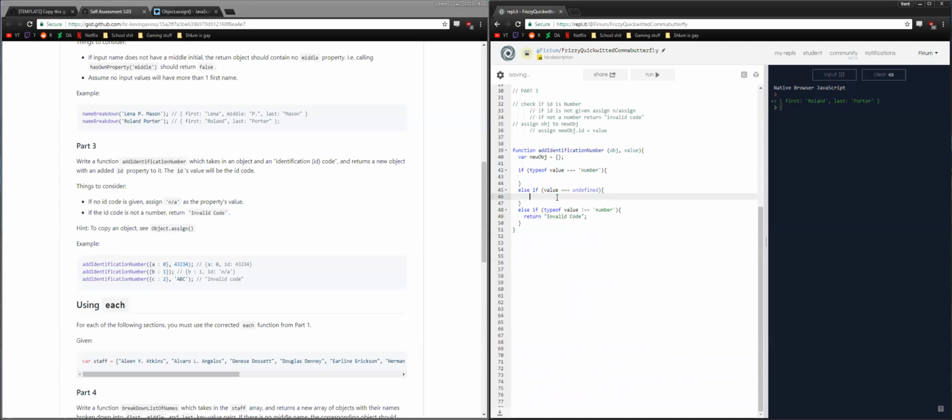So if that's the case, what we're going to do is we need to first set, I guess we can do new object, or no, Object.assign, lowercase, yes. And then you do the target, so you do new object, comma, object.